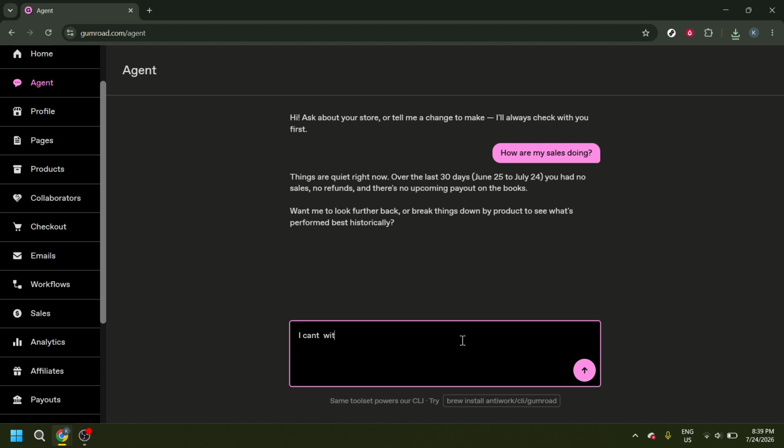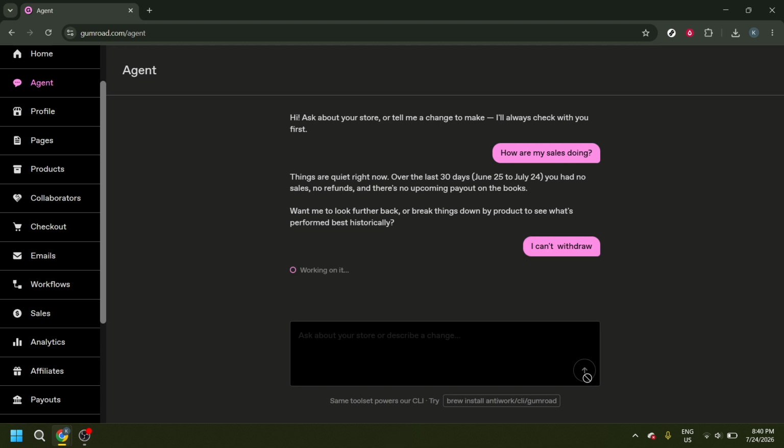If the suggested options don't fit your situation, you can also enter your own request manually. Look for the chat box and type a question or instruction in your own words. For example, you might ask for help understanding store settings, navigating features, or finding information related to your products and sales. The key here is to be as clear as possible so the agent can give you a more useful response. Short questions can work, but a little extra detail often leads to better results.